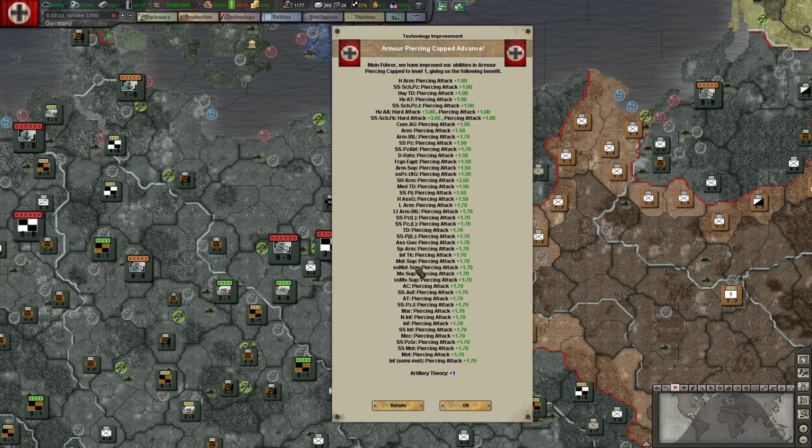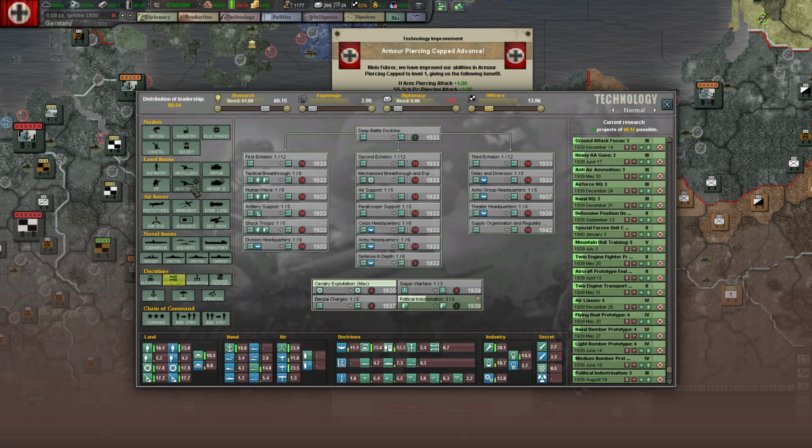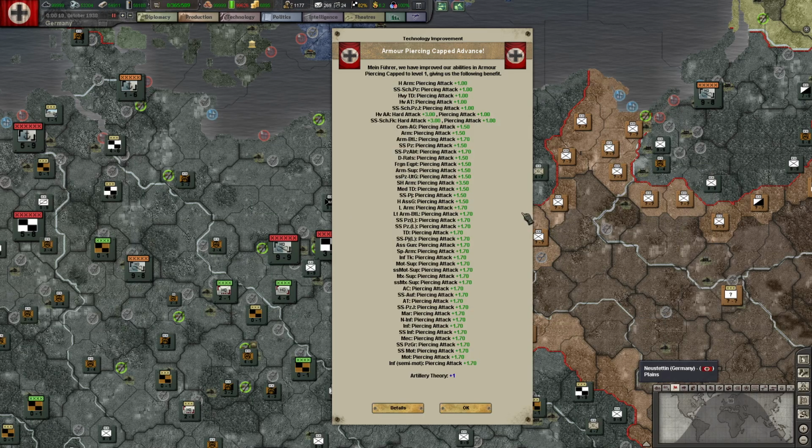Now, you get down to Brazil, Argentina, Chile, they actually still have some, and they buy even more after World War II, surplus stuff, but they also have some fairly big ships. They're in a bit of a naval race earlier on. Okay, armor-piercing capped advance affects a lot of stuff, and that is armor-piercing capped advance 39. We're going to let that continue.